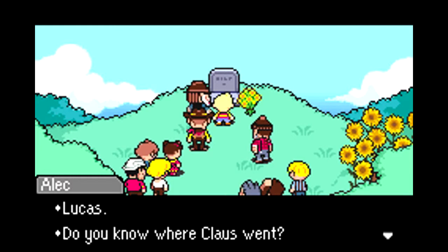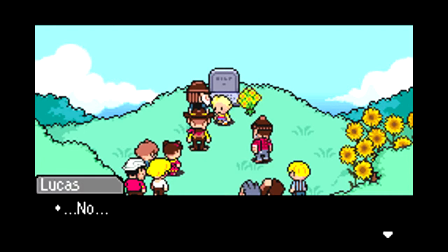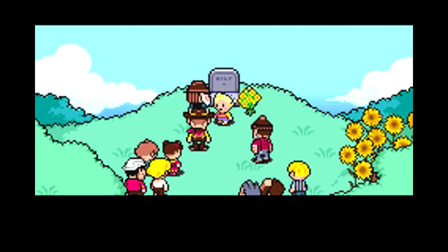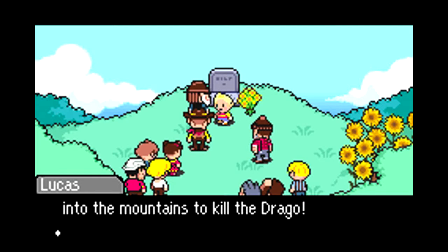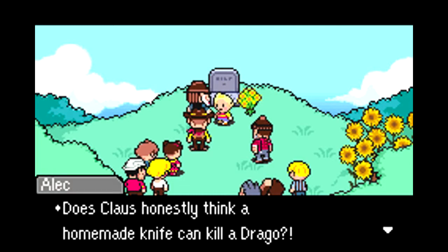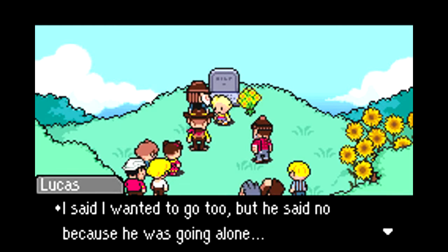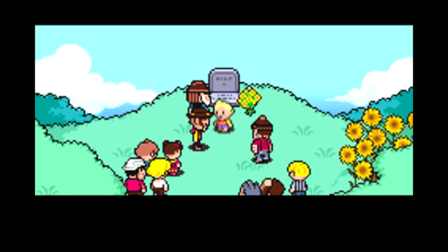Lucas, do you know where Klaus went? No. Lucas, it's not good to keep secrets from people. Don't tell me Klaus went after that detestable Drago to try to. No. He didn't take Dad's homemade knife and go into the mountains to kill the Drago. Ah. It's a good thing you raised him to be honest, Flint. Does Klaus honestly think a homemade knife can kill a Drago? Lucas, why didn't you stop him? Well, I said I wanted to go, but he said no because he was going alone. So you just let him go? You fool!